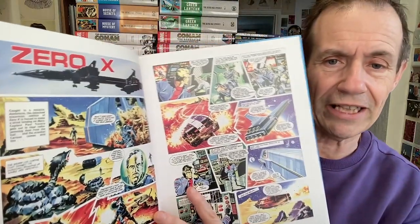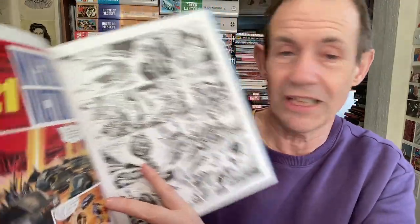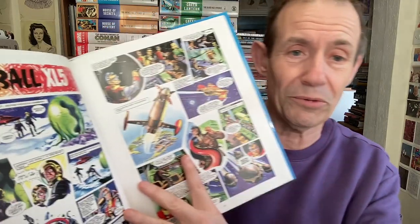Century 21 — quite amazing, another sale find. You can never get the price stickers off without ruining the book. It's got Thunderbirds, Zero X — beautiful artwork, full-colour mostly. You've also got some great covers from TV 21, Scarlet Edition, number 166, March 23rd 2068 — set 50 years in the future. Really impressive that the comic book was dated so far ahead. Fireball XL5 is in this as well.